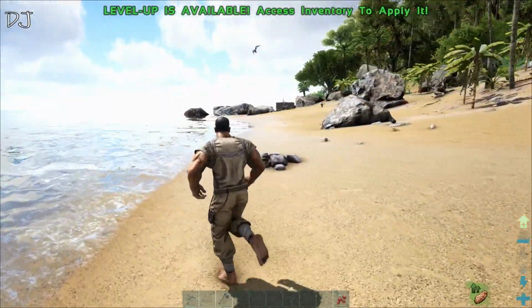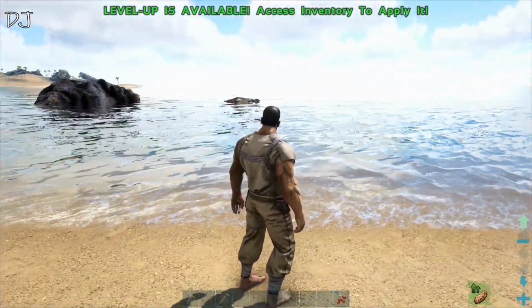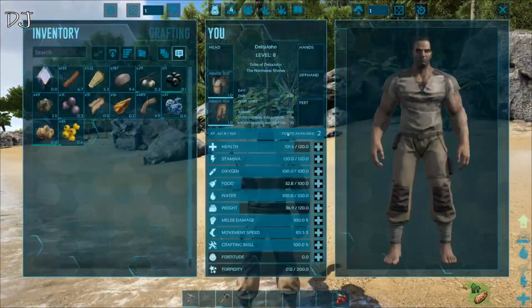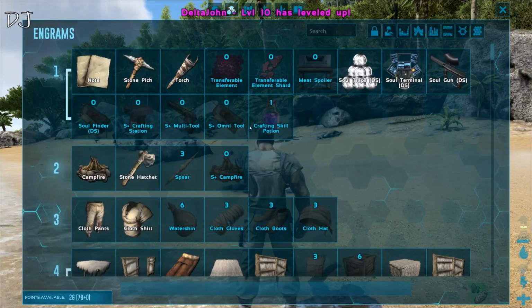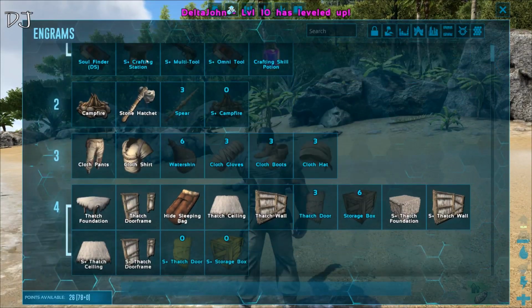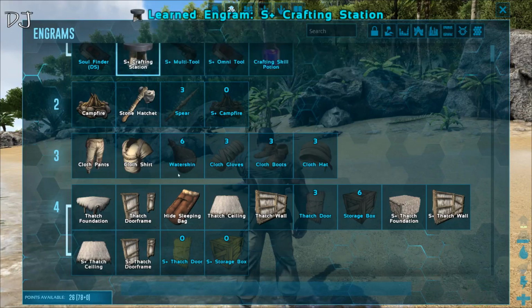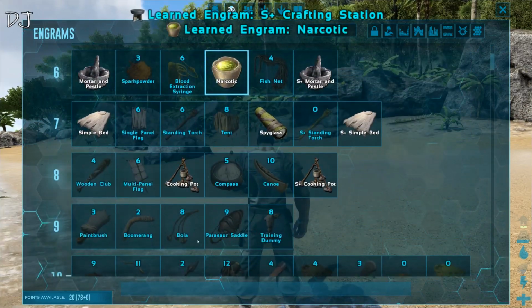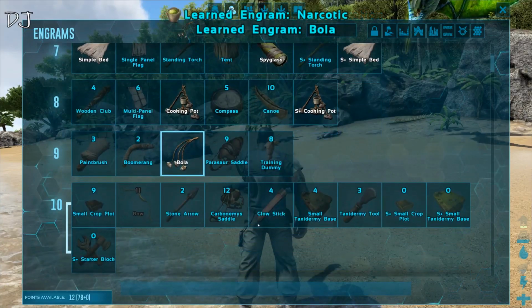20. Oh, there's my base. Okay. Let's first drink some water. Level up. Crafting station. I should build one of those. Narcotic. Ebola, of course.